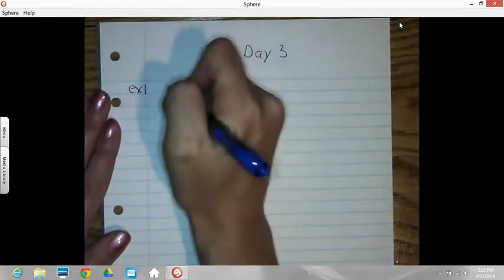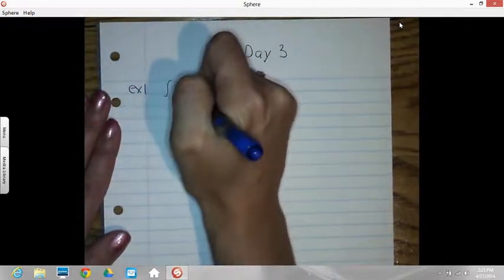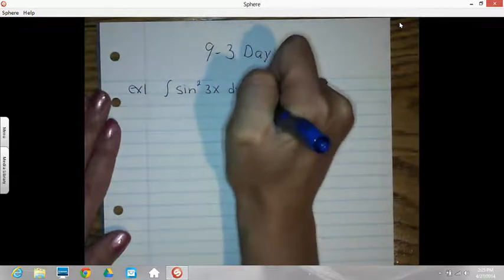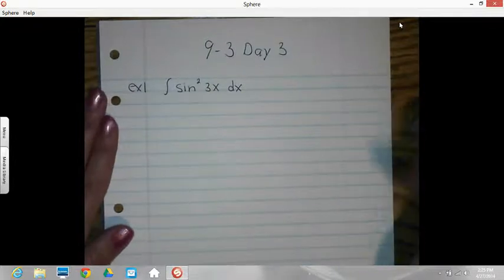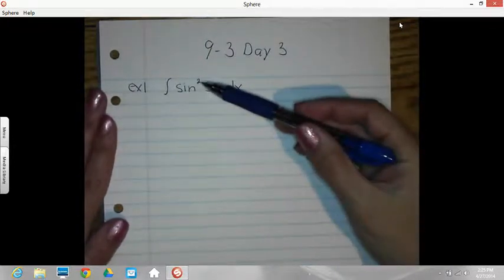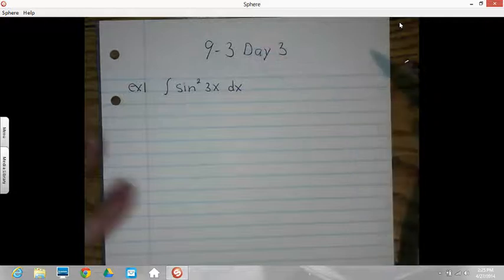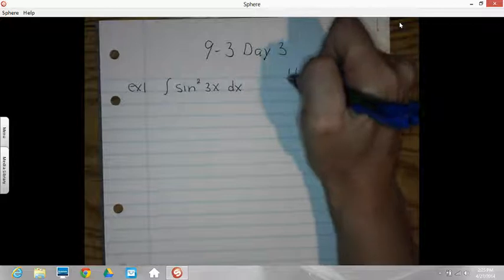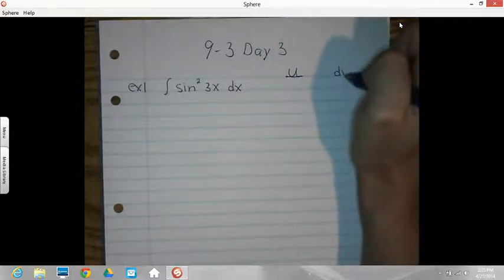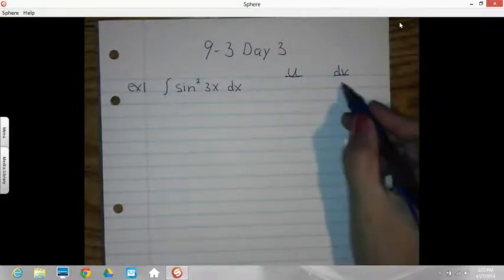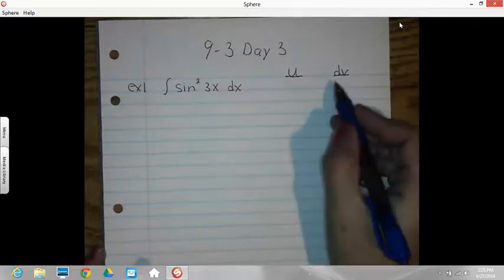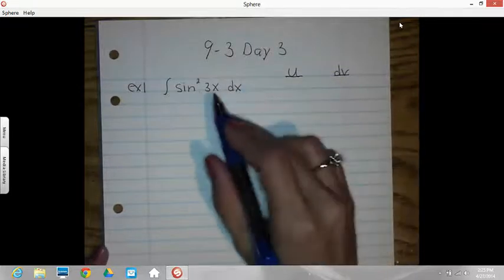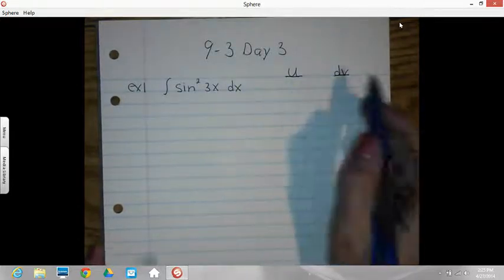We've got the integral of sine squared 3x dx. Okay, we don't have anything that integrates to sine squared, so we've got to pick a u and a dv. And again, it's trial and error until you get used to doing these. And I'll just tell you, there's several ways you could break it up. Well, you can't let the sine squared be this because that's not integrable. So you could put the sine squared here, and then just the dx over here. Or you can break it up and think of it as sine x times sine x. And that is the trick we'll go with.